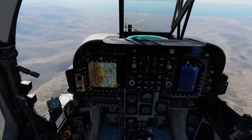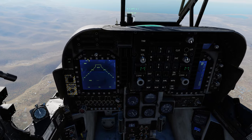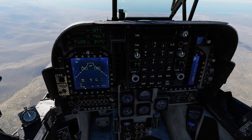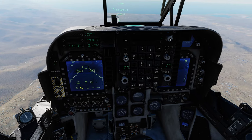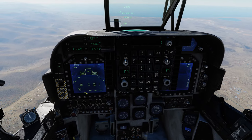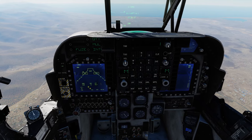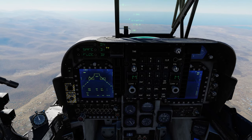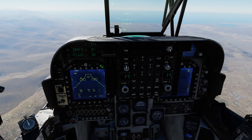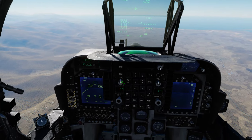First thing we're going to want to do is go into air-to-ground mode, make sure our master arm is set, navigate over to our stores page, and select your IRMV or IR Maverick. This one says ready already because we did an air start; however, if you start from the ground this takes about three minutes of cooldown before the Maverick becomes available. If it says standby, the missile is not ready. Come over to the fusing options and select instant — you have instant, delay one, and delay two for bunker or hardened target penetration — but we're just taking out some trucks.